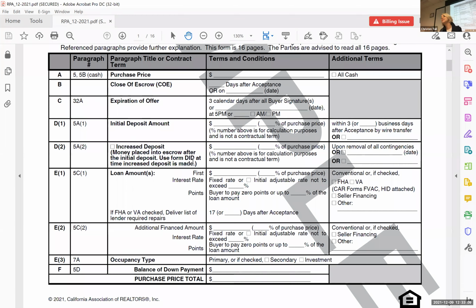There are glitches in Zipforms, okay? So just because it's supposed to happen does not mean that it actually did, especially when they make changes. So make sure you double check. So when I'm doing a contract, when I'm writing a contract and I have to put addendums and attachments in, if there's something that I needed.